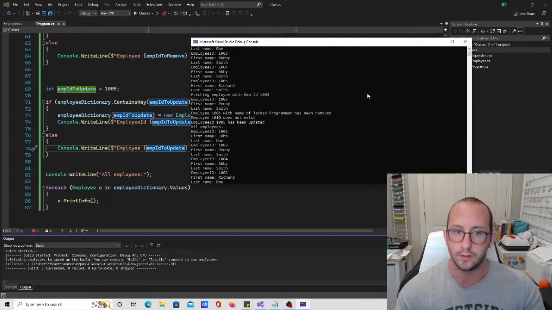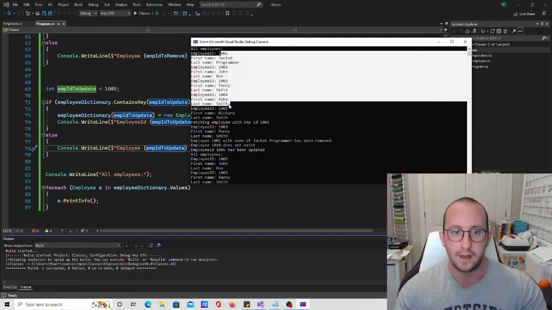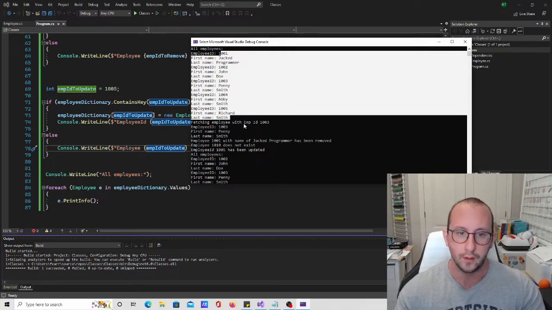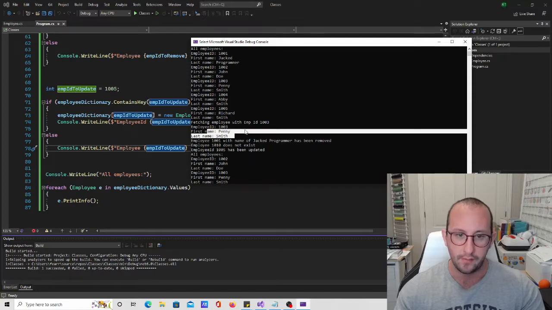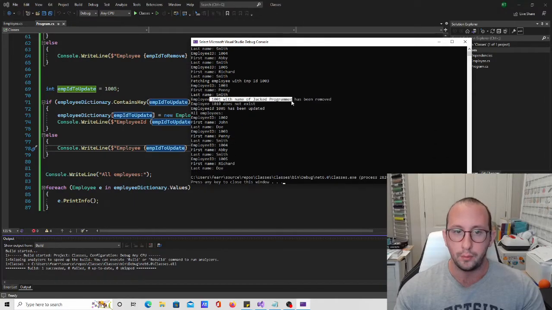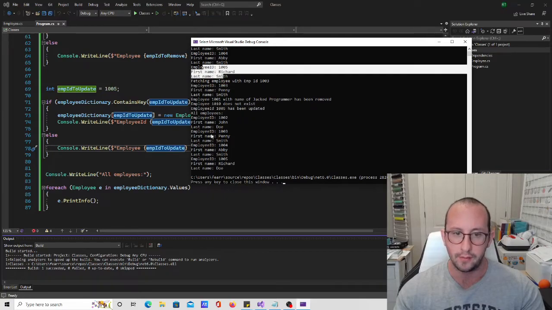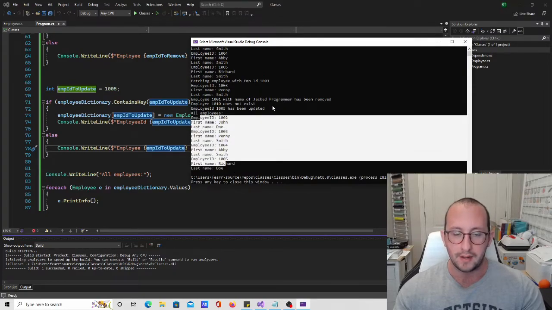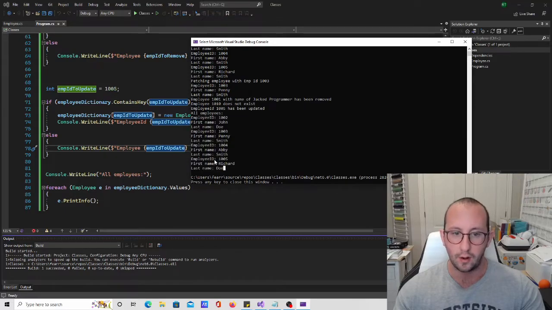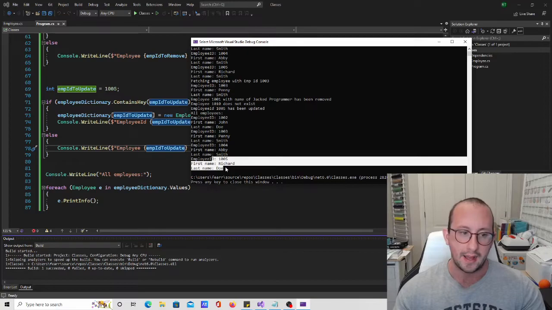So if we actually run all this code here, we see all of our 5 employees get printed off the first time. Then we just get one employee, which is with the ID of 1003. We get our employee Penny Smith. And we go ahead and we remove the employee 1001, which is JackedProgrammer. We try to remove employee 1010, but they actually don't exist. We update employee ID 1005, and 1005 used to be Richard Smith, and now we see that it is Richard Doe. So here we have all of our employees minus the JackedProgrammer because that one's been removed, and our last employee here, 1005, has been updated.